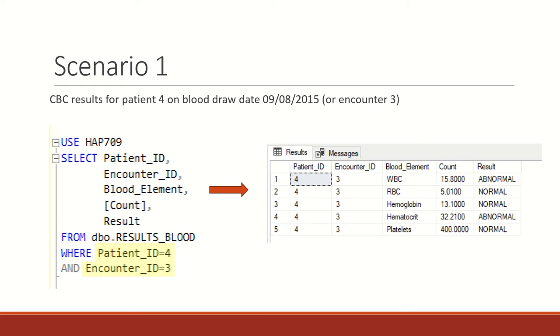The first scenario is of patient with ID 4 who gets their complete blood count blood draw performed on September 8th, 2015, and needs a report indicating what elements of the test are normal or abnormal. The IT specialist would execute the query shown above from the table including the applied logic, which generates a table clearly showing what is normal or abnormal. This table could be emailed or printed to both the ordering physician and patient.